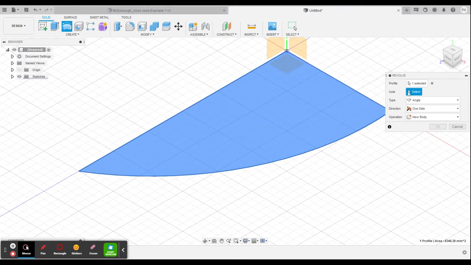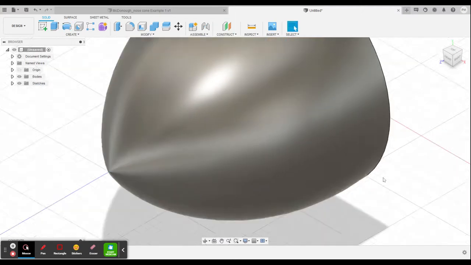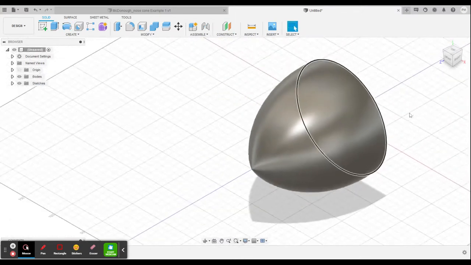Right now it's asking me for the axis. The axis I want to revolve around is this line here, and you can see that it creates the nose cone for me. I want 360 degrees all the way around. I click OK, and there is my nose cone.